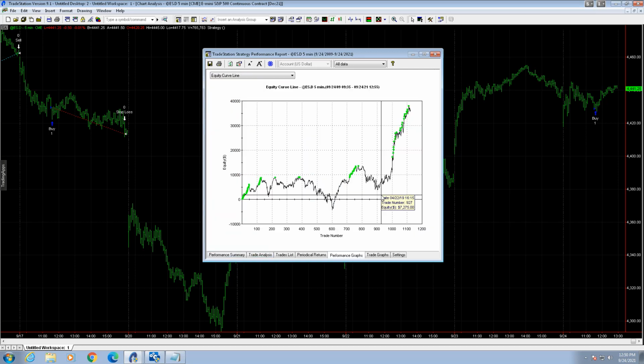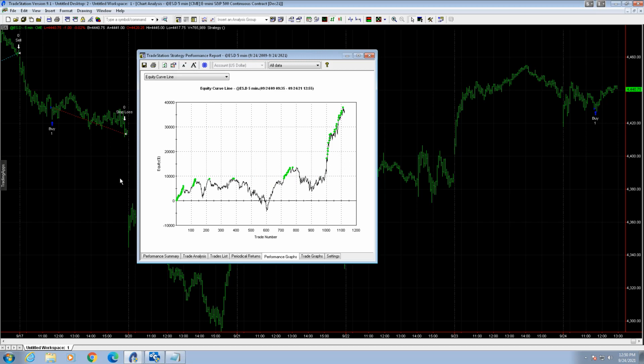You'll also notice that the last 2 years it's done well. It's done really well since the Fed printed money. And so when you have a really strong trend, 11:30 could be the time to buy the market. There's other ways you could potentially develop this strategy, improve this strategy. I wanted to share that with you today.